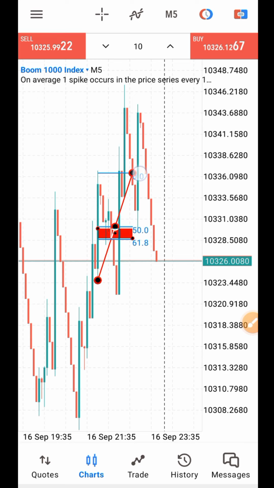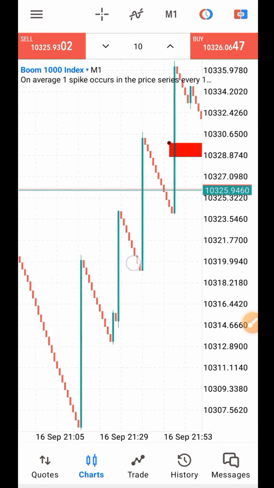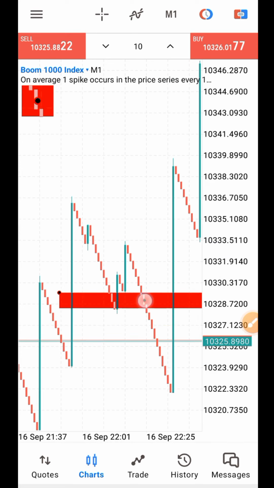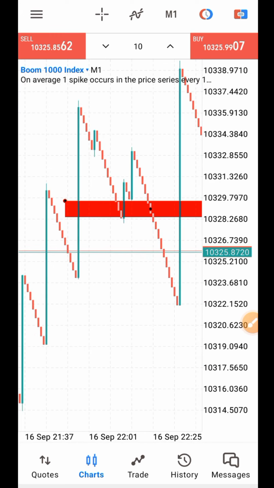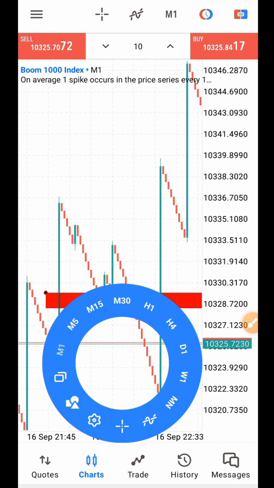So let's go to 1 minute, delete the Fibonacci. You can see that when price comes to the box, the spike happens like 2 times, then price begins to fall.